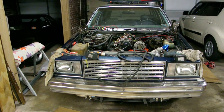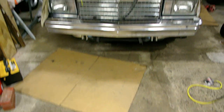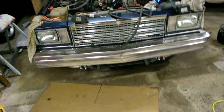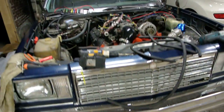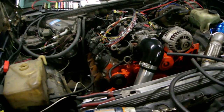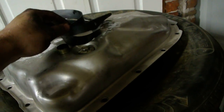Alright, ladies and gentlemen, quick update on this thing. I had some time and the parts, and I'm pretty sure I showed the intercooler and everything, but we didn't have the piping. I got all the parts for my trans finally, like the harness and some other things, and had some issues where my pan wouldn't fit, and this is a later model 80E pan a friend of mine gave me.